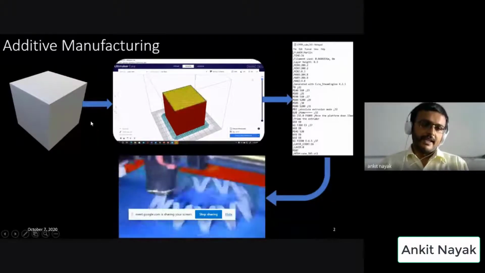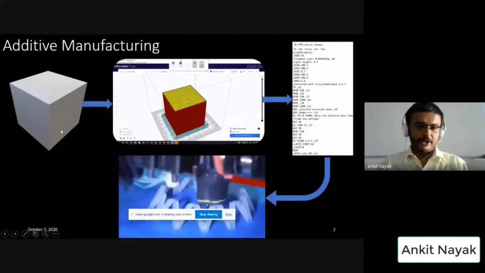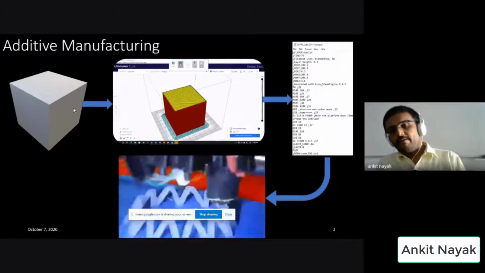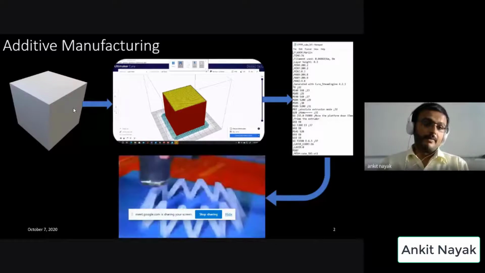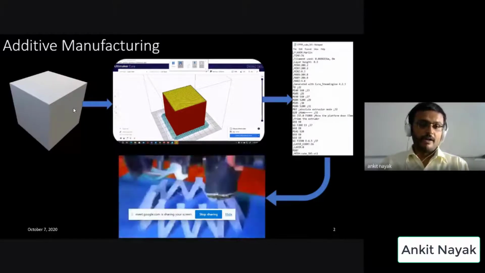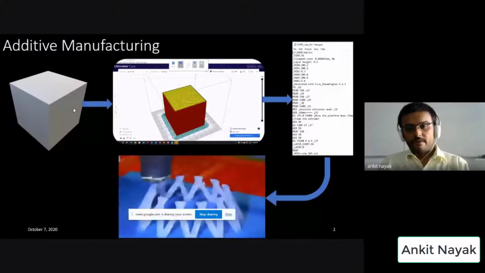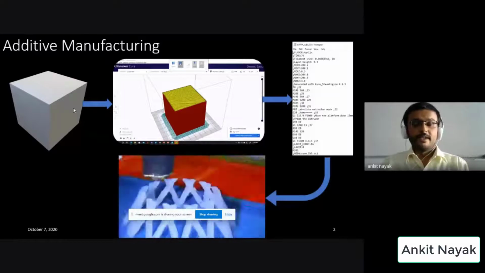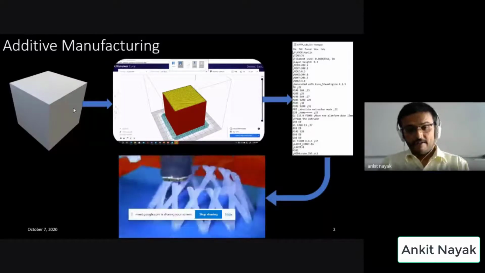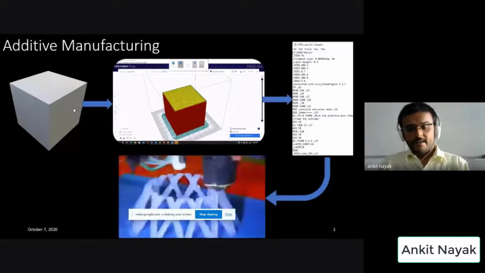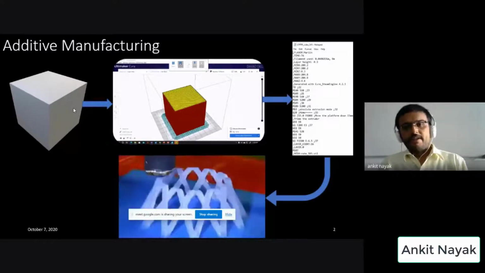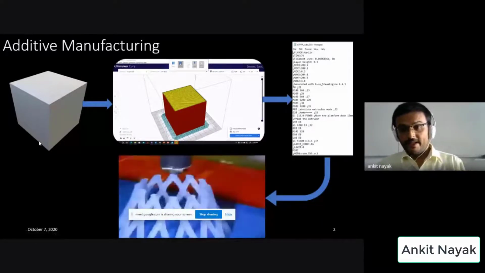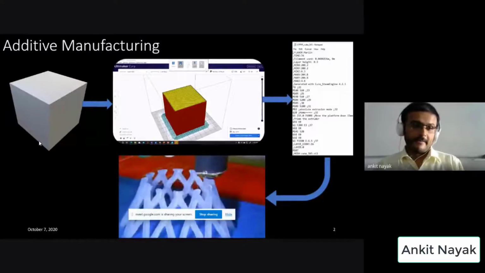So the very first thing is the solid model. If you want to print this cube, then you have to generate the solid model of the cube. If I ask how you will prepare the solid model of this cube, most participants can answer that we can use different solid modeling packages like SolidWorks, Unigraphics, AutoCAD, and various other software to develop the solid model of any object and convert it into STL, which we can use for code preparation and 3D printing.